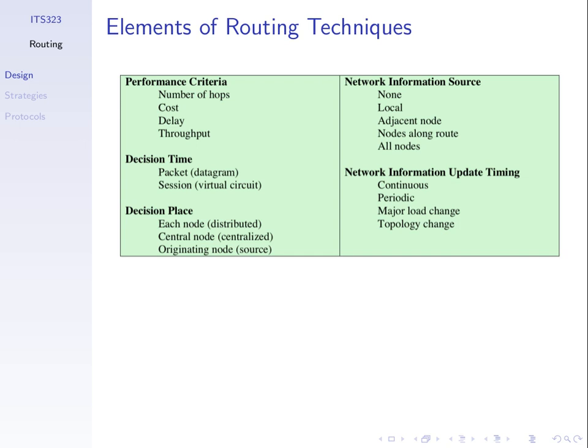If we were using virtual circuit packet switching, what we do is we set up a connection from node 1 to node 6 and then send all our packets along that connection. So when we set up the connection, we choose a path then. And then we do not recalculate the path, we just send all our packets along that one path. So there's different approaches for when do you make the decision of which path to use, on per packet or per connection or session.